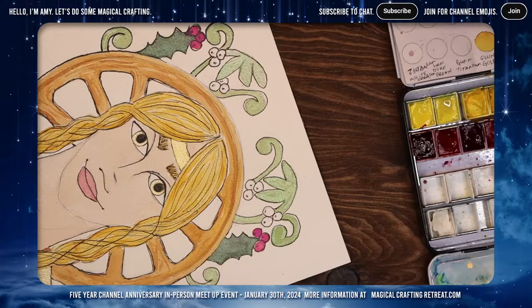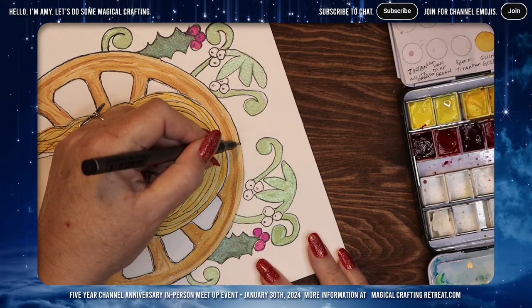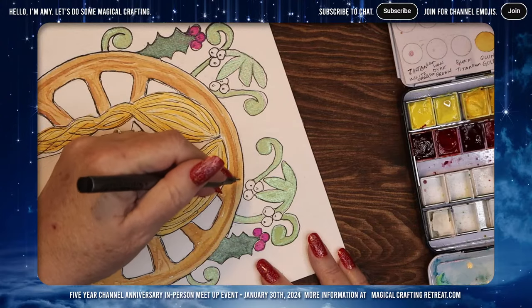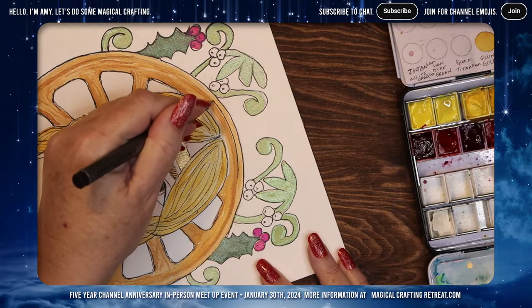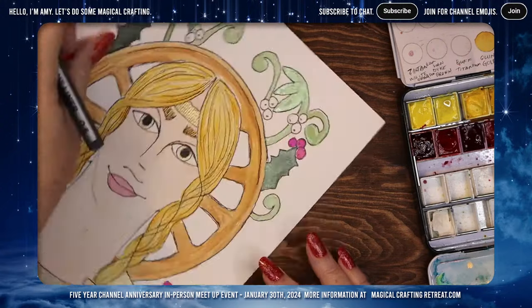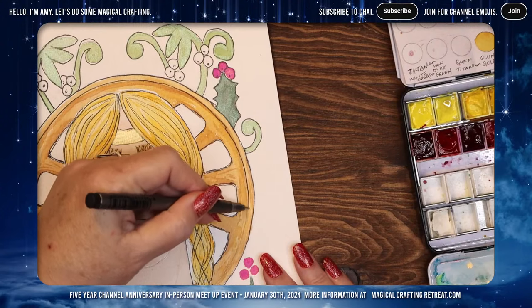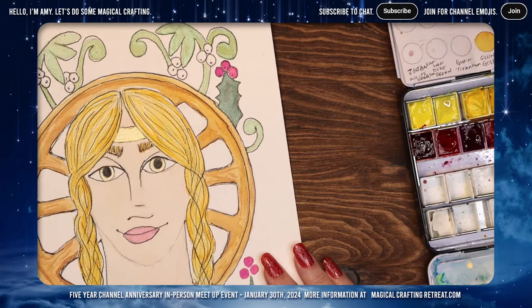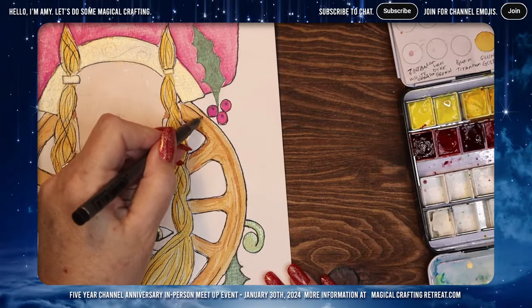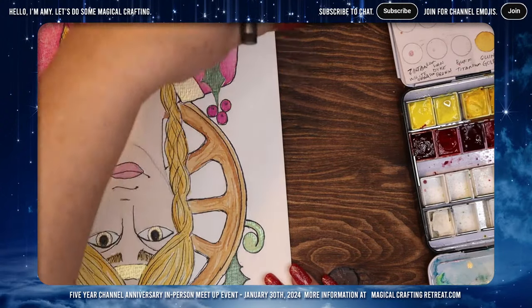Okay, turning sideways. I feel like I could have made a lot more delicate designs inside the wood, but I left it kind of plain.